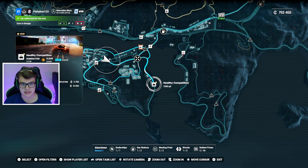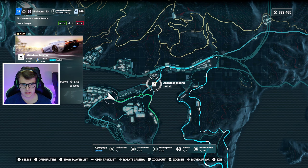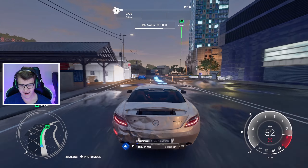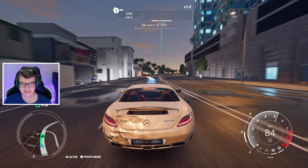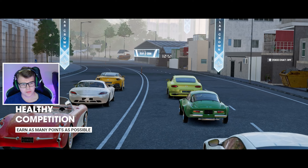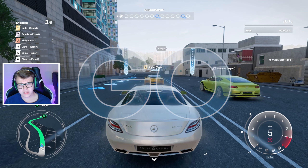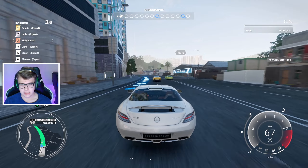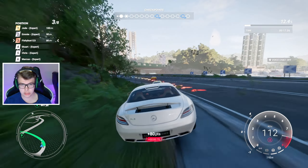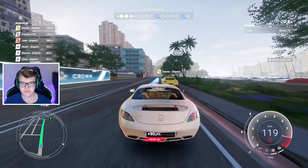Aberdeen Island only has a couple of events left — this is a long event and it looks so fun. Look at those big ass flames coming out the back! There's a Bentley and a Corvette from the 40s or 50s, a beautiful Aston, and is that a Ferrari? A Ferrari Portofino — what a beautiful spec. Okay, this is one of those checkpoint events. Let's floor it — that was risky but it paid off. Is that a V8 Continental? Yeah, that's the V8 Continental GT.